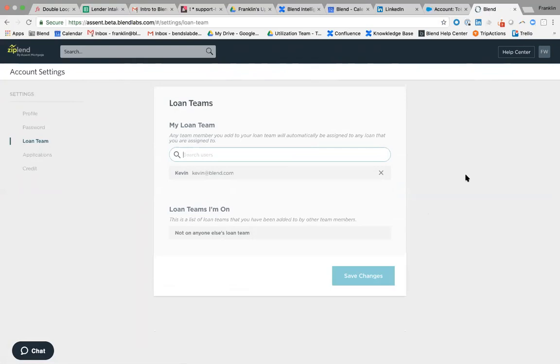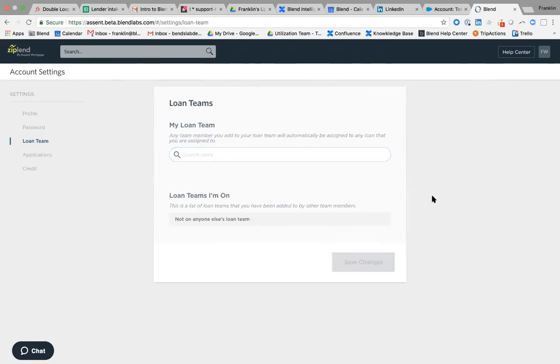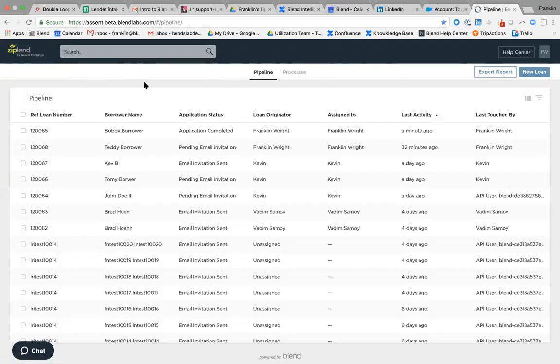All this means is that this person's going to have access to your pipeline. They're going to be assigned automatically to every single one of your new applications. They're going to get all the notifications, okay, for every new application that comes in, right? And this is a loan officer function. The loan officers, you do it yourself, okay? You know, you need to remove that person, great. Once you add them, set it, forget it, it's done. You don't have an assistant, don't worry about it, don't need to have a loan team, okay?